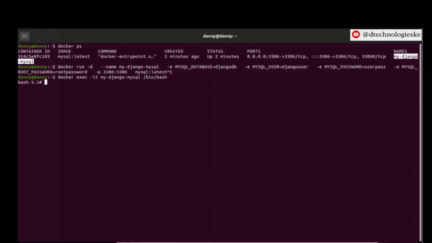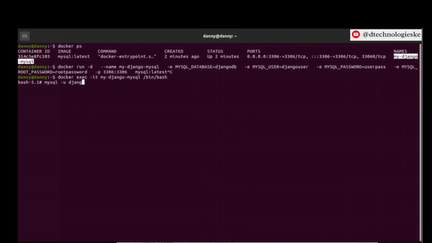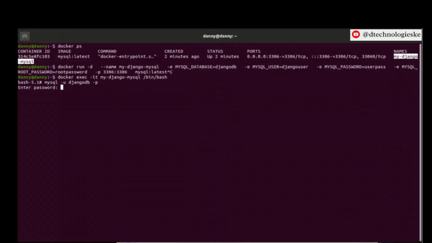All right, so in here we are in the MySQL container, whereby we can easily run mysql, then the username. So let's pick up the username from here. We have DjangoDB. Then for the password, let's use the password userpass.